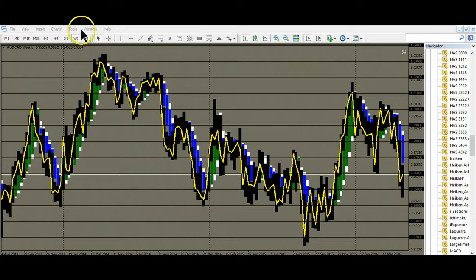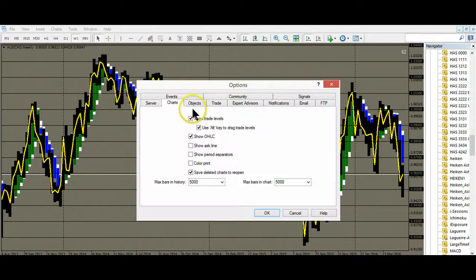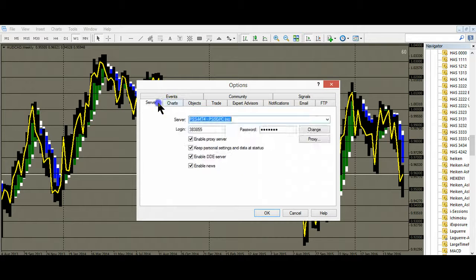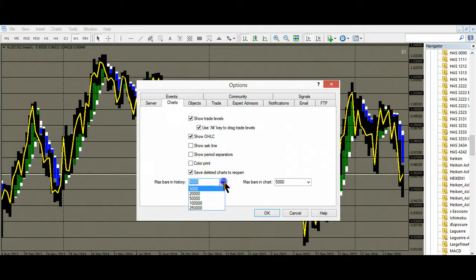So if you go up to Tools, go to Options, you're going to want to go to Charts, because if you go with the default, which is some ungodly amount of history, unless you have a super fast computer, the computer's going to choke. Like if you're running 20 charts like that, because so much math, every time you stack another version of the smooth Ashis, you're going to have more and more math.